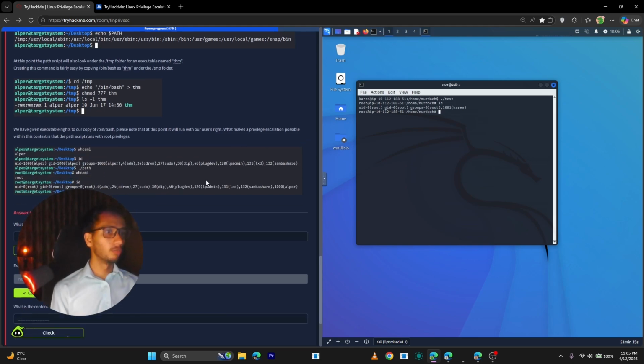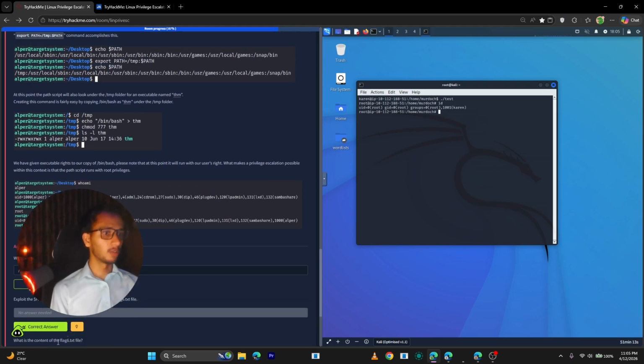Okay, now we need to look for this specific flag6.txt. I hope you can see that. For that I'm just gonna type the find and then this and then specify the name, which is flag6.txt, and then this and this and then this. Okay, it is flag not flat, my mistake. Okay, it is right there.